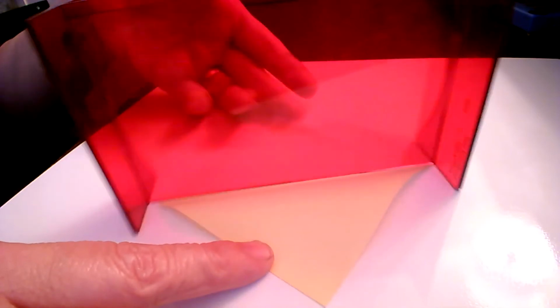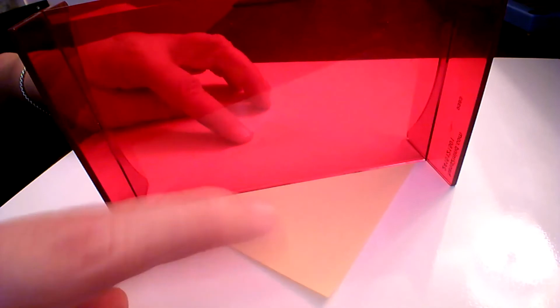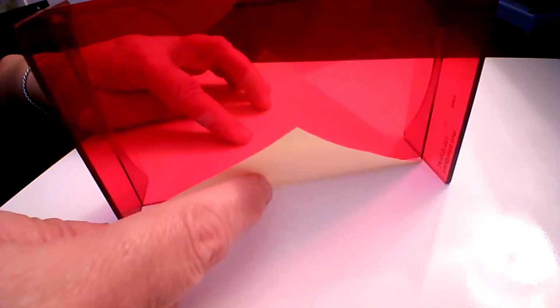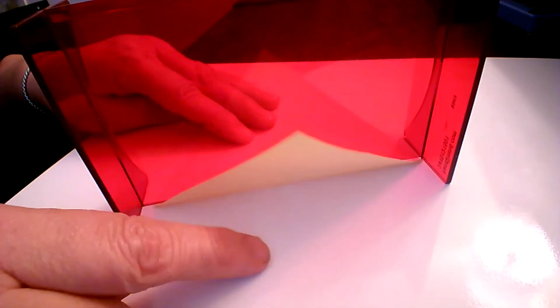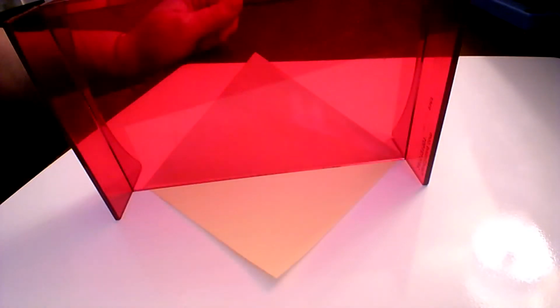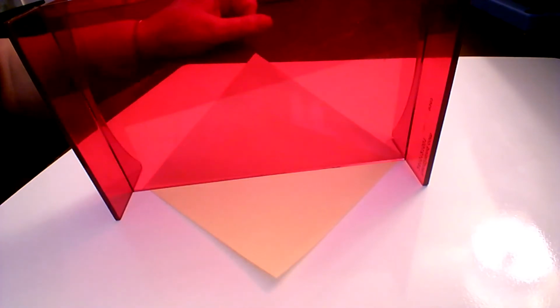Here's the other piece of paper. Here's this side, and then if I lift this up, you can see it reflecting off of even my hand. You can see it reflecting off. So just play around with it. You'll have other opportunities to get to use it. This is a little bit easier because you have the two sides. We have another lesson coming up where we're going to use it on the geo board. So we'll see how that works.